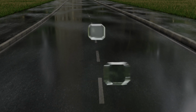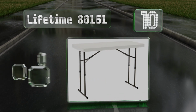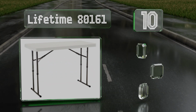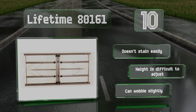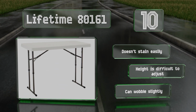Starting off our list at number 10, with a UV-protected top and rust-resistant frame, the Lifetime 80161 is safe to keep outdoors in most weather conditions. It's made of high-density polyethylene to stand up to plenty of use and is backed by a 10-year warranty. It doesn't stain easily, however the height is difficult to adjust, and it can wobble slightly.